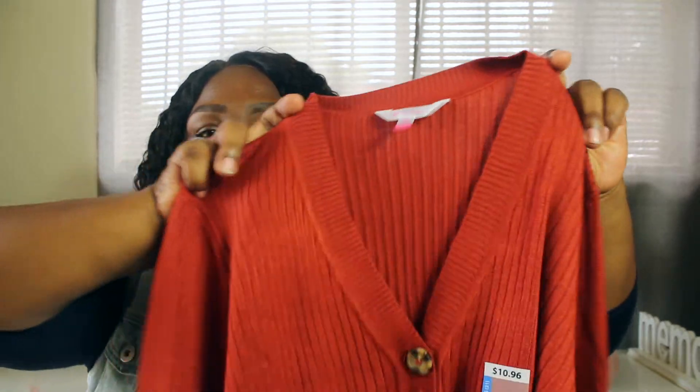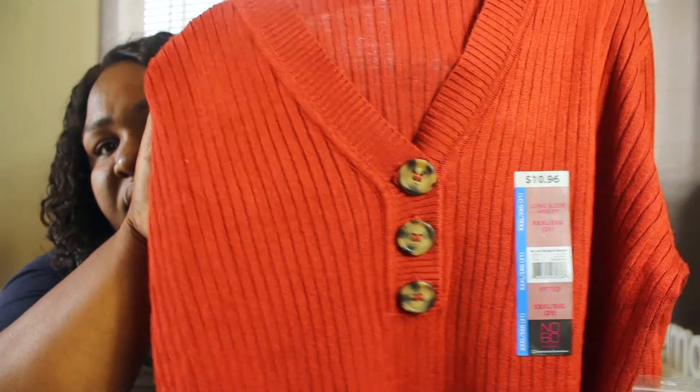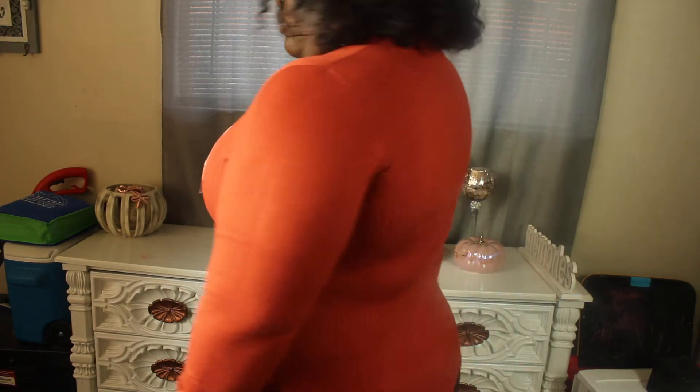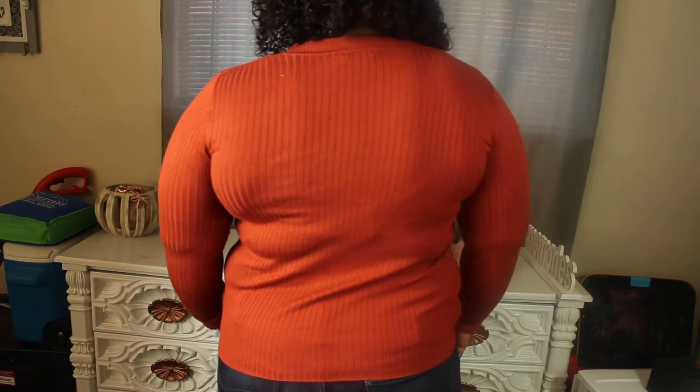The second piece I got is a knit sweater — it's V-neck with three buttons. It's by No Boundaries, also a Walmart brand, and this is a 3X in junior sizes. I was really happy to see they had a 3X in junior sizes. I could fit the 2X but I didn't want it to stretch — I like my fall clothes a little looser so I can layer a t-shirt underneath. It's long sleeve and a pretty burnt orange color, and it pairs well with jeans or a denim skirt.